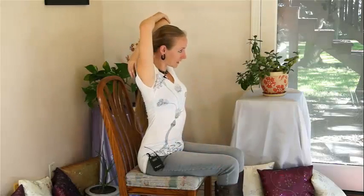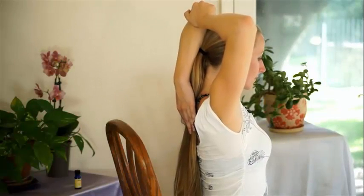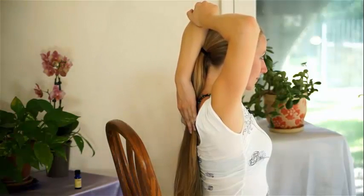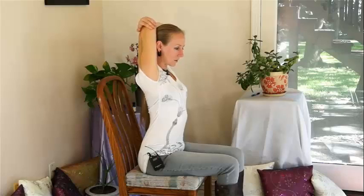Another great shoulder opener: take the arm and using the opposite hand, just pull it back and down, really trying to reach the fingertips all the way down the back. This is really opening the back part of your arm into the shoulders and the shoulder girdle. Then coming back to the other side — same thing, opening the arms here. You may notice a little bit of popping in the shoulders as you open it. That's totally fine.